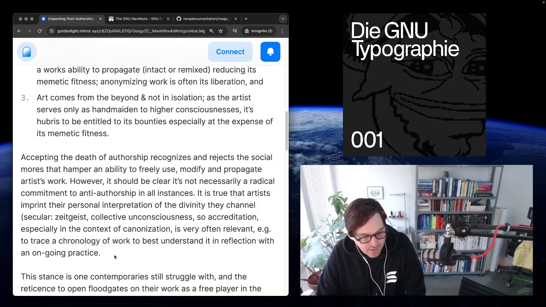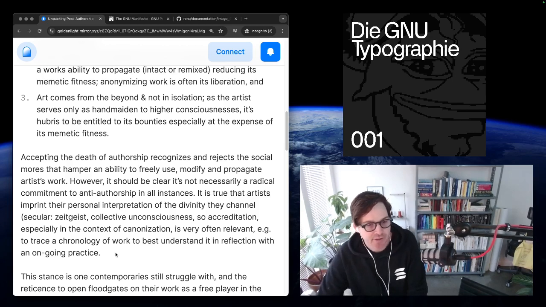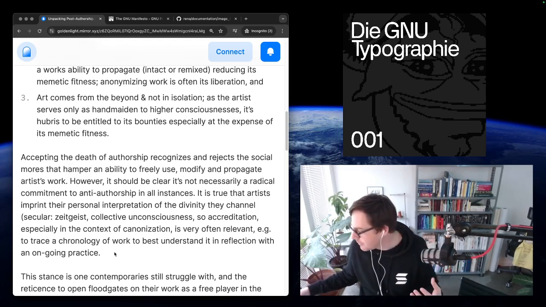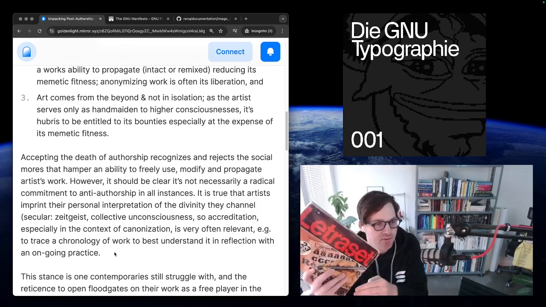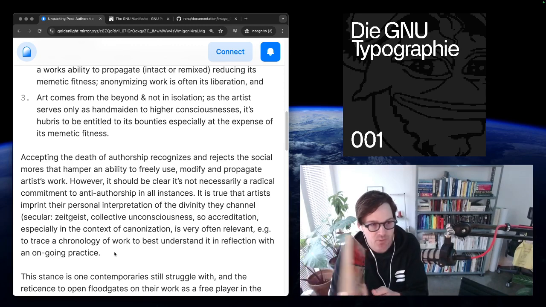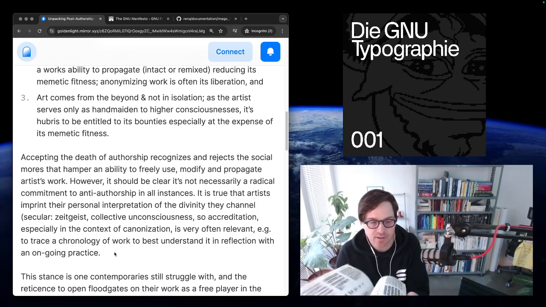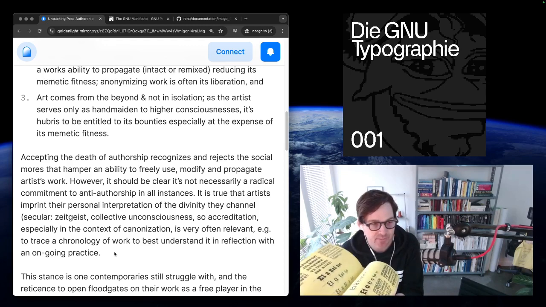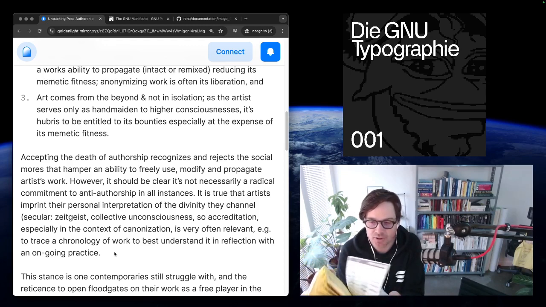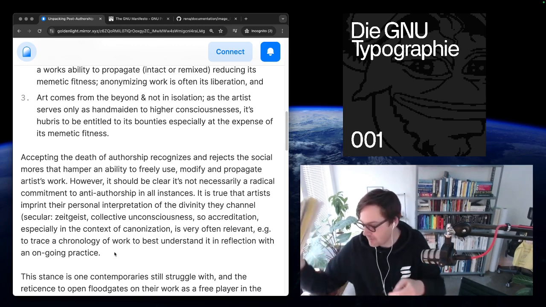I think that modernist type designers had much less concern for authorship and originality than this contemporary postmodern identity politics type design. I'm a collector of these Letraset catalogs. I absolutely just love them. They're so simple, and they have all these classic font styles in this unpretentious presentation. And there's almost no mention of authorship.